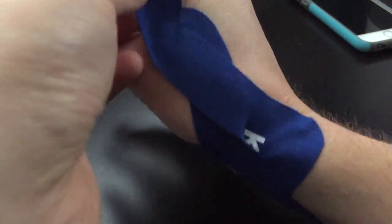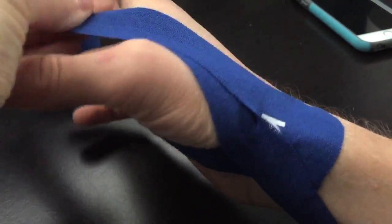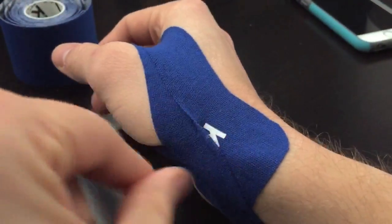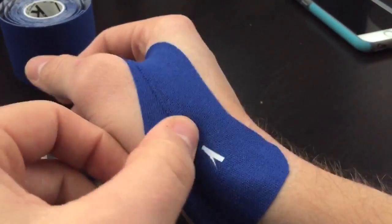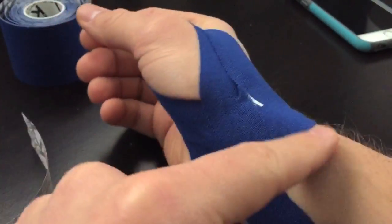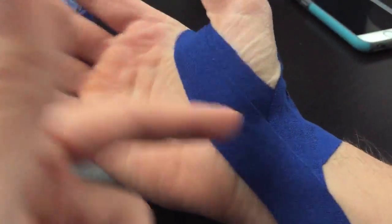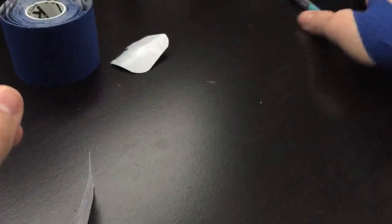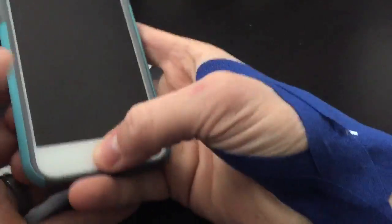So let's take this other leg and provide a little bit of tension here. Here we are. There is a little bit of overlap right there. That's the best I can do to avoid that, and it's not terrible. I'm just going around with each leg, avoiding this distal crease, and it gives me a little bit more support as I can control.